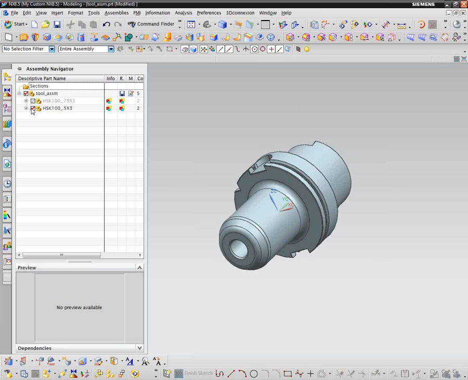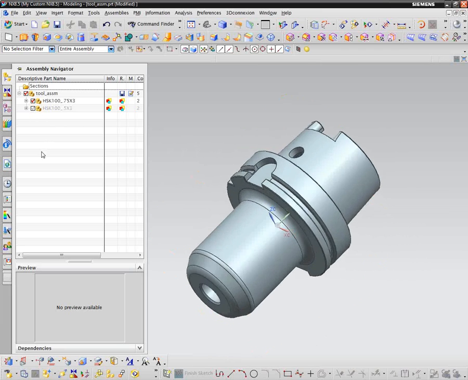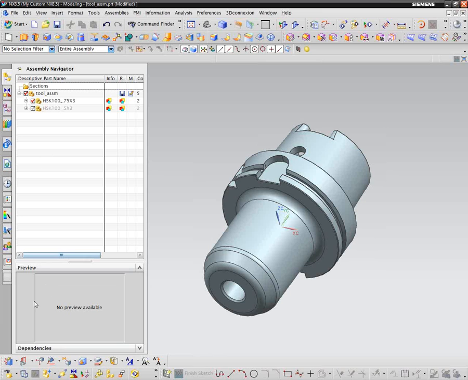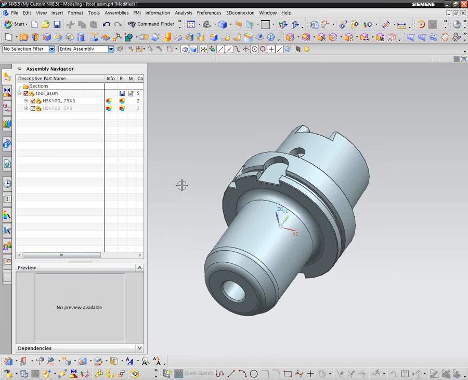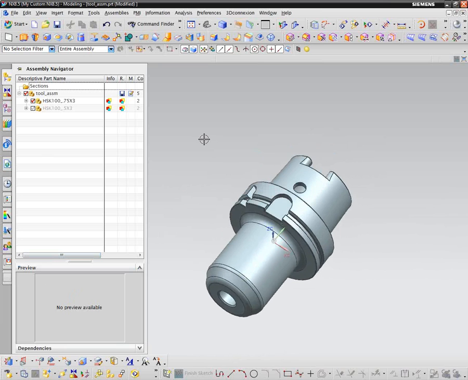So you can see, I did this just to show you that the part families were created, that they are indeed different solid bodies. And it'd be very simple now to create all the tool bodies that you need from this family of parts.